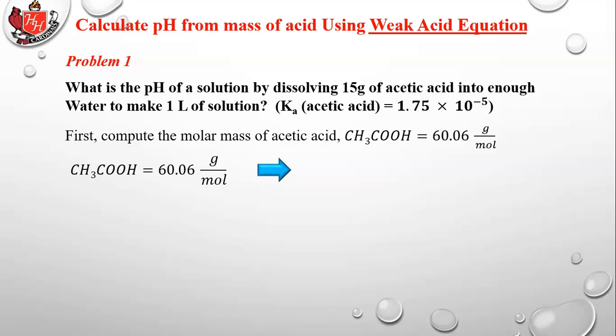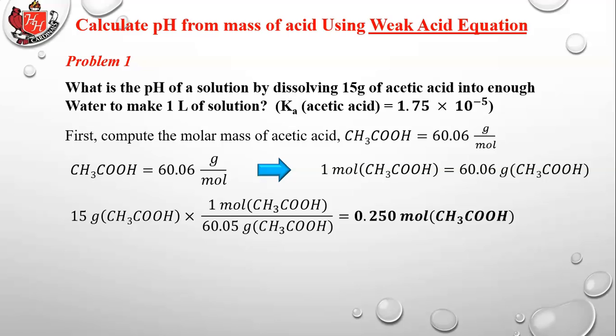Now, you can convert that to an equivalency. 1 mole of acetic acid equals 60.06 grams of acetic acid. You can skip that step if you don't feel you need it. If you know how to get the conversion factor just from the expression over there, or the equation over there on the left, just do that. But if you want to write it as an equivalency, there it is right there. So now there's the molar mass conversion.